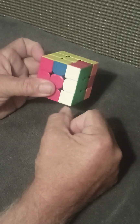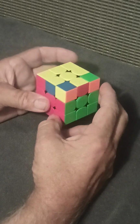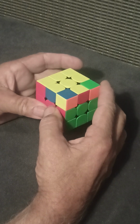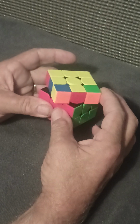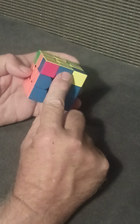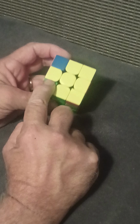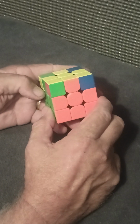And you know you got it right when you see all three white. Now rotate that one back. And then rotate this one, the top clockwise, one click, and you should have all four center pieces lined up. So the last step is getting the corners in place.